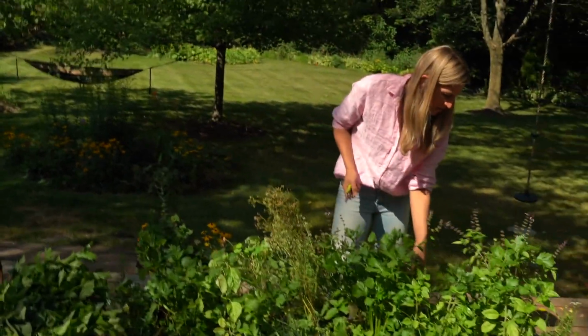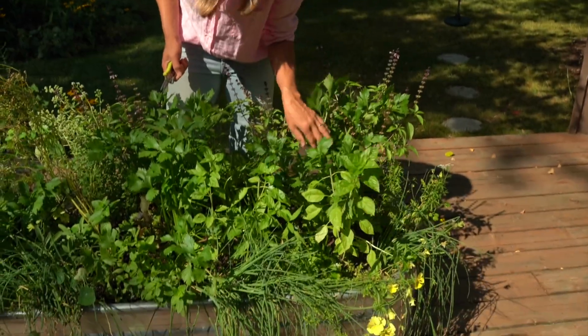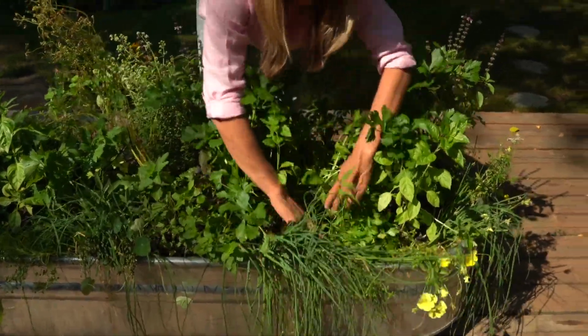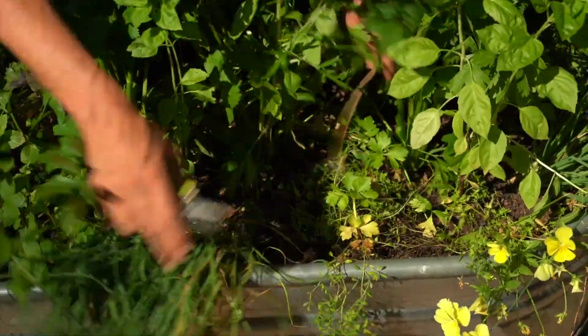All right, anything else for me to harvest? Let me see. I do have more chives, of course, more basil, and I do have some thyme here. So I'm going to see if I can get to it. My chives are so unruly. They're like one of my kids, they've just kind of taken over.